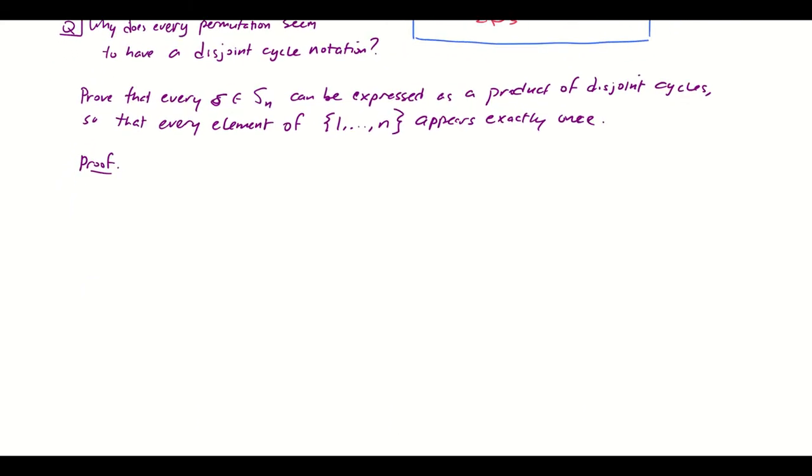I'm going to use a different color for this. All right, so I'm going to start by just writing down the algorithm for finding this disjoint cycle notation. So let's let n be a positive integer, and let's let sigma be an element of S sub n. All right, so we have a sigma. We know what sigma sends everything to, although we're not writing it in this proof because we're trying to write a general argument here. But we'll express sigma as a product of cycles as follows.